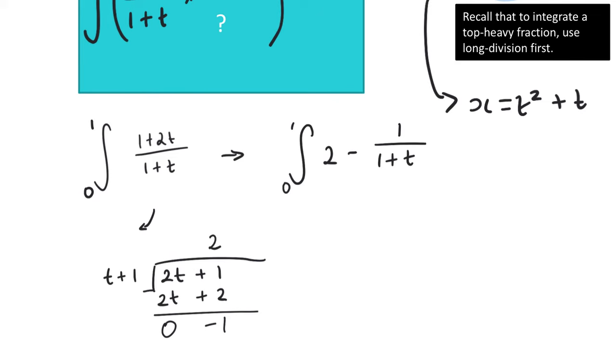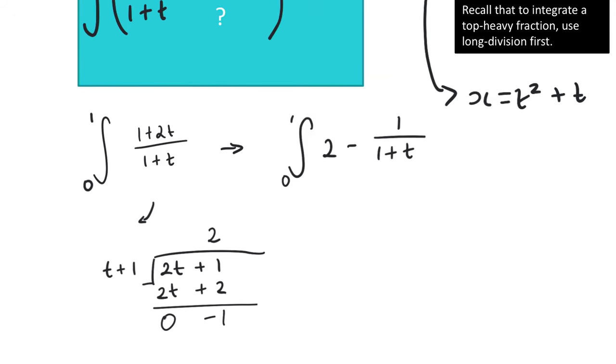Yes, we can. So here we go. Integration of 2 is 2t. Integration of 1 over 1 plus t, minus ln of the modulus of 1 plus t. Now we would divide by the differential of the bracket. However, when we differentiate the bracket, it's 1 anyway. So there we have it.